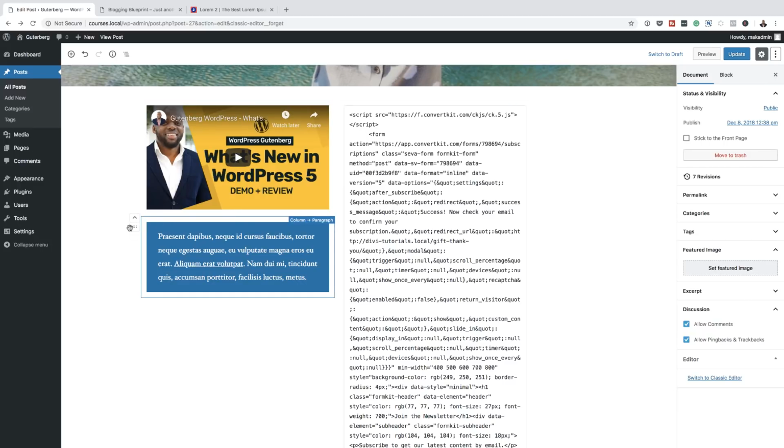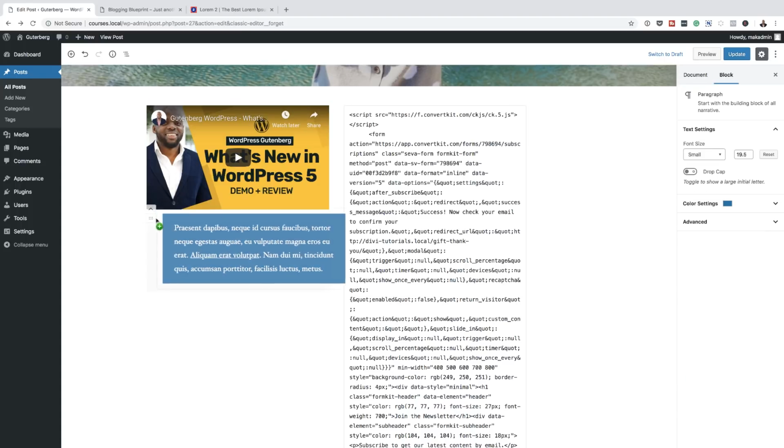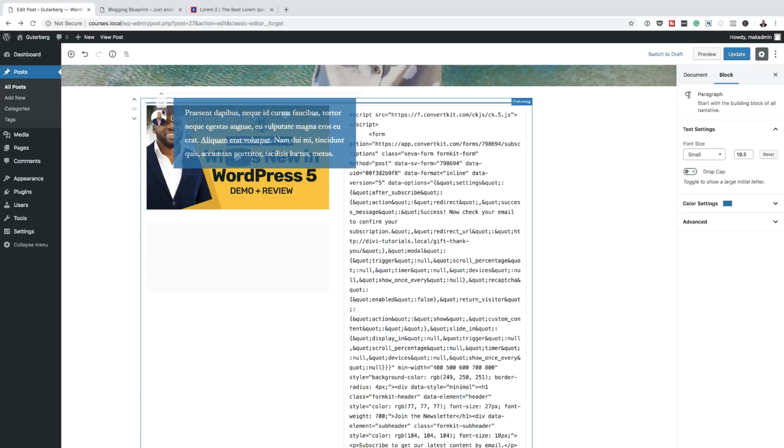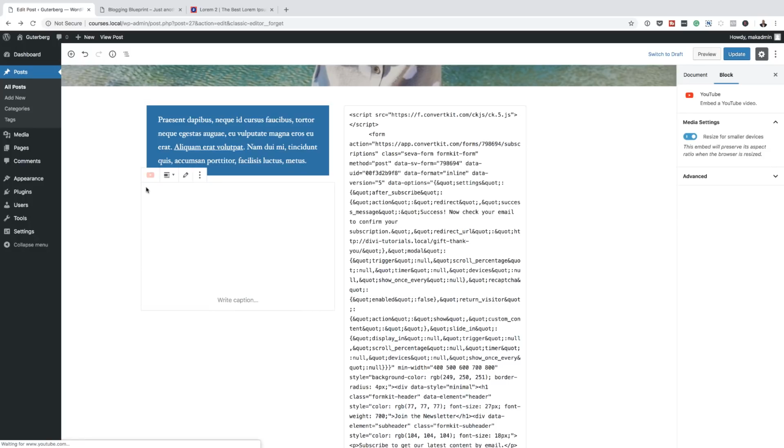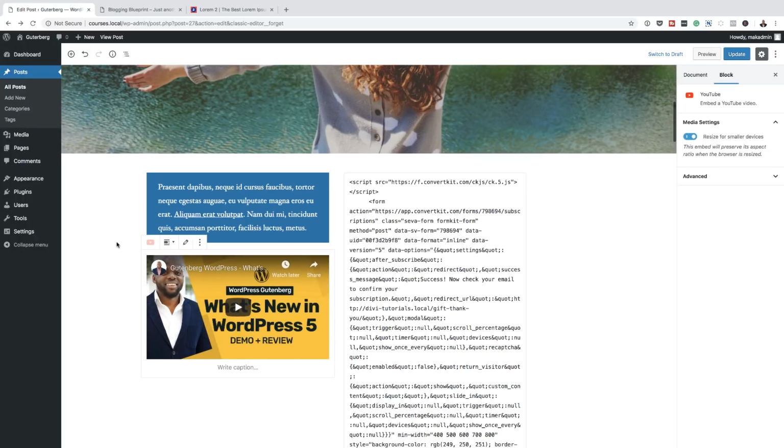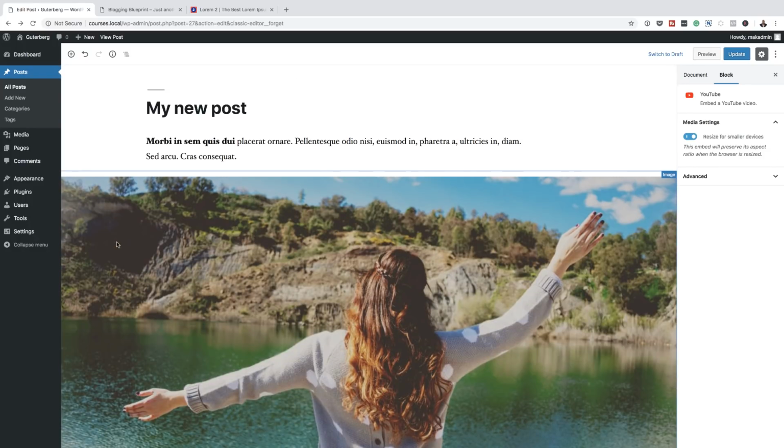So I can actually come over here, and if I mouse over this area here on the left, we notice that we can actually grab this and drag it around. So now I'm just dragging it here on the top, and notice that it has been now dragged to the top. So this actually also works as a drag and drop builder. So that is really cool. Those are my 5 hidden features.